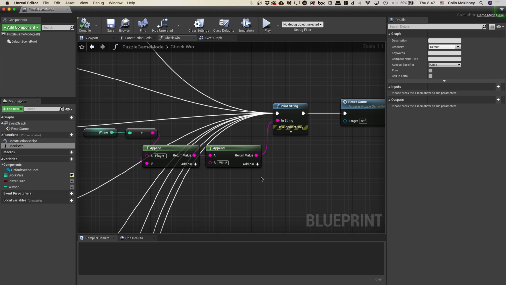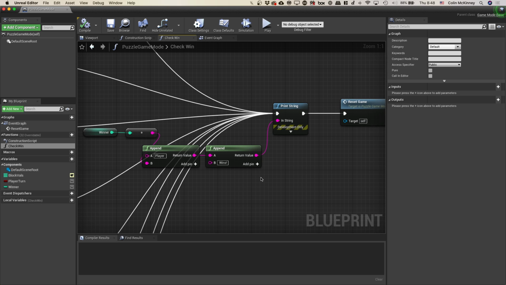That could be very helpful. And you'll notice that the print string has that yellow and black caution tape at the bottom. It's a little hard to see, but it says development only. There should never be a print string, or almost never, in a finished product. You only put it there for testing purposes because it's quick and dirty and you don't have to worry about how the widget looks. But for you guys, I'm going to make you do the widgets, because that's cool. Plus, the other benefit is that you can make a button in the widget that the player or one of the players has to click to reset the game.